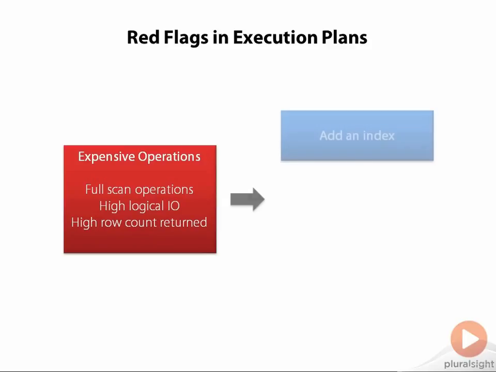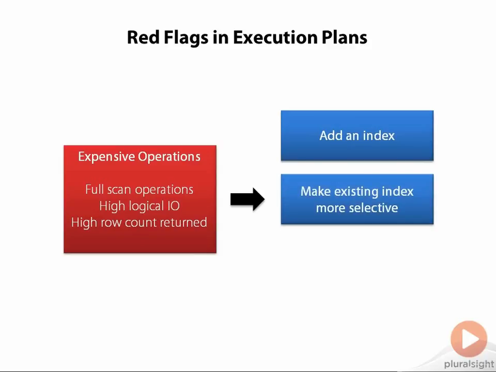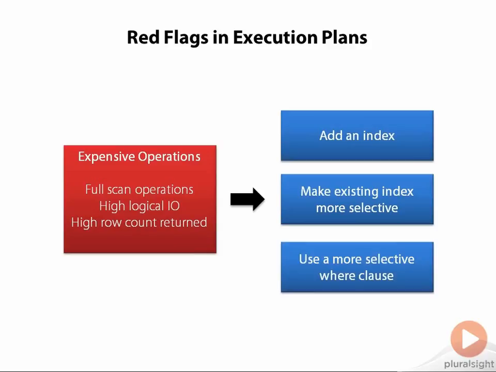Often this is a sign of poor indexing, which is the topic of the next two modules in this course. You may need to add a new index that this statement can use, or it might be appropriate to modify an existing index so that it can be more selective. Another option is to consider if it is possible to have a more restrictive where clause to your SQL statement. The more information you give Oracle, the more efficient Oracle can be at trimming down the number of rows it needs to look at and finding the relevant data faster.